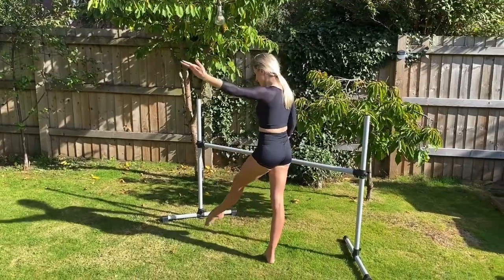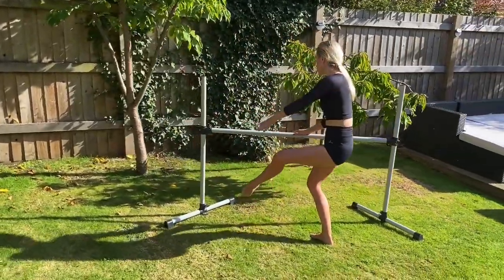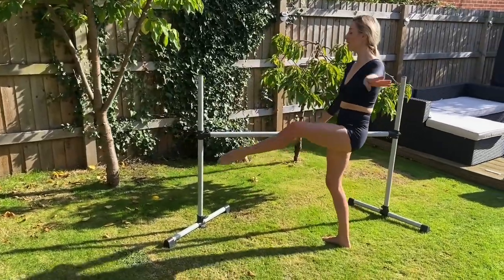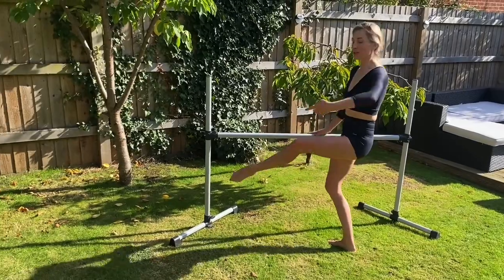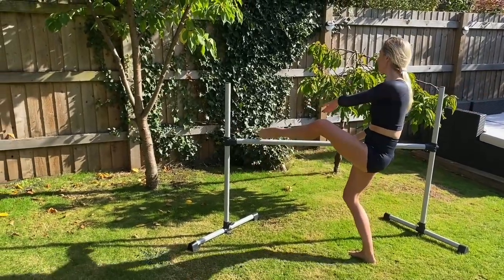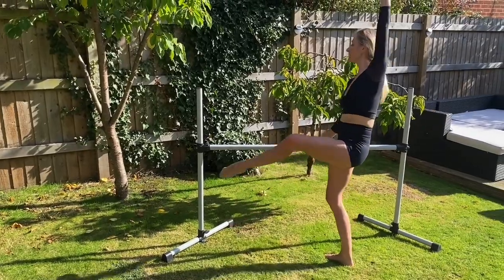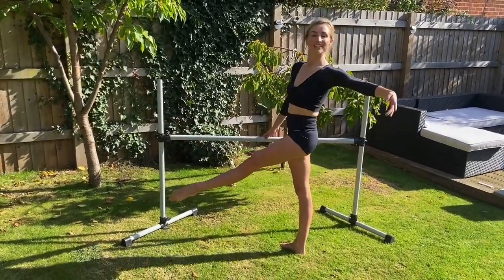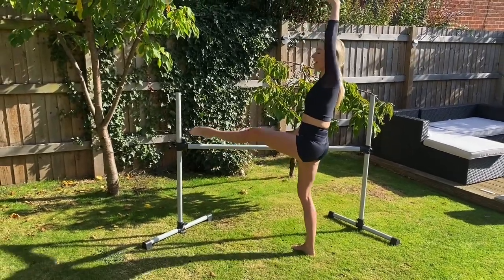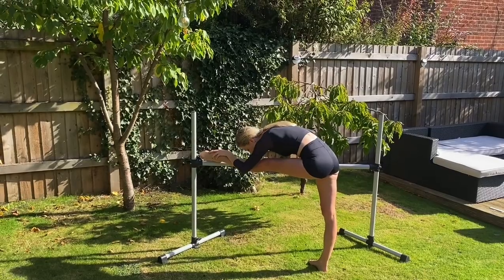Turn facing your second side. Open the arm to second. Let's take this low as you draw across and out, and then higher. Remember, you do not have to have your bar high at all. You have the options to take the arm low and take the arm high. Again, take it low, extend the leg, high, extend, and lie on that leg — stretch out the hamstring. Breathe.